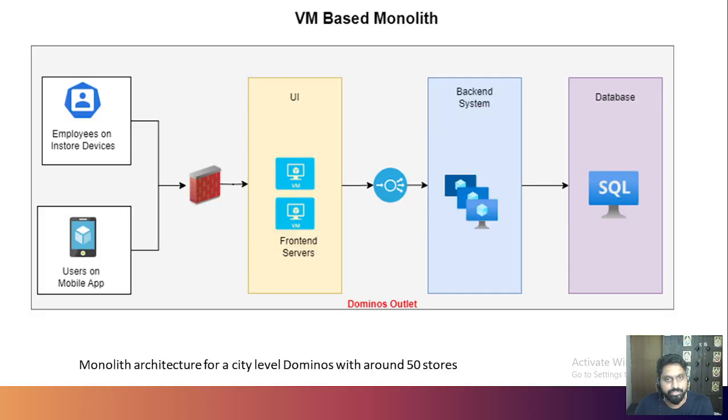And this is a VM based architecture. So I didn't change anything here apart from the physical servers being moved to, let's consider, we migrated the physical servers into virtual machines. So instead of 2 front-end servers, we have 2 virtual servers now, and a scale set of VMs that will be hosting the backend, and then SQL DB. So nothing else changed, it's just VMs. So what's the problem now?